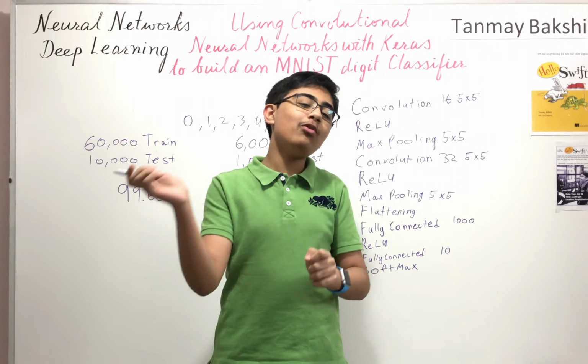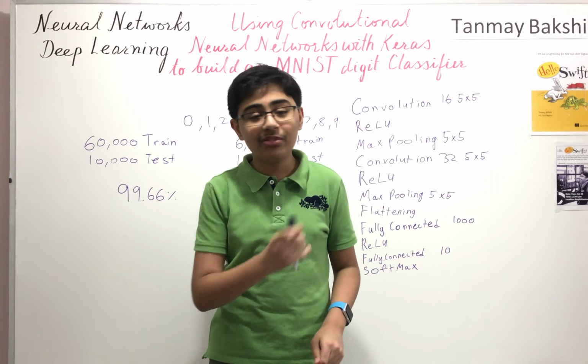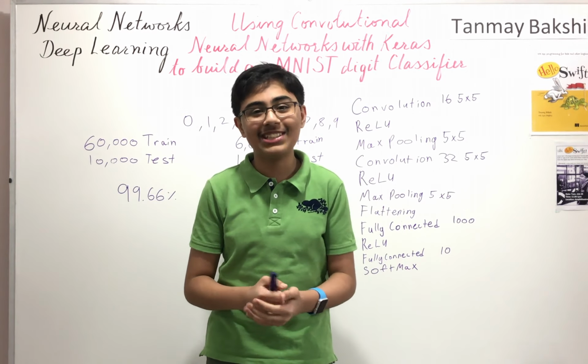But now let's get over to the machine, where I'm going to show you how you can actually train this convolutional neural network. Let's get to it now. Alright, so welcome back to the coding part, and now I'm going to show you how you can implement this MNIST digit classifier using Keras in Python.